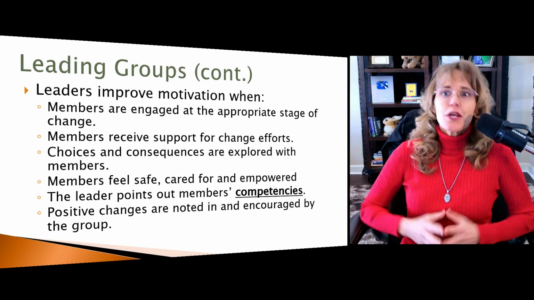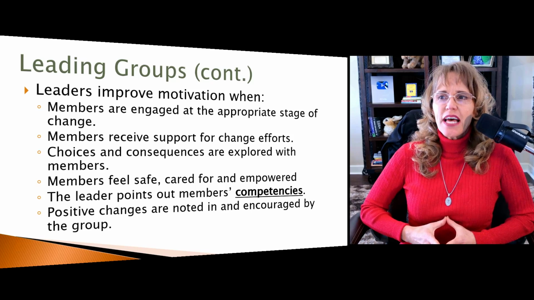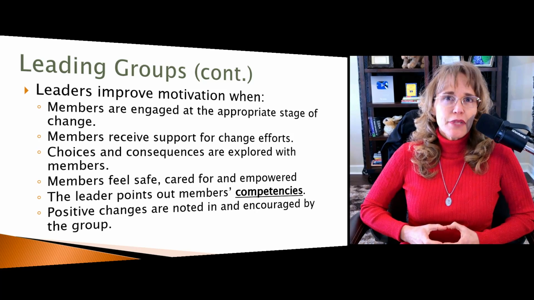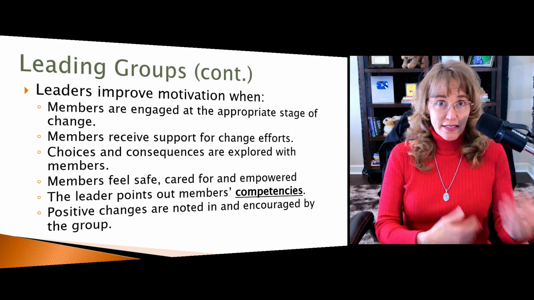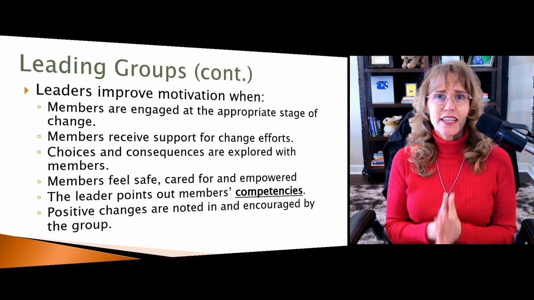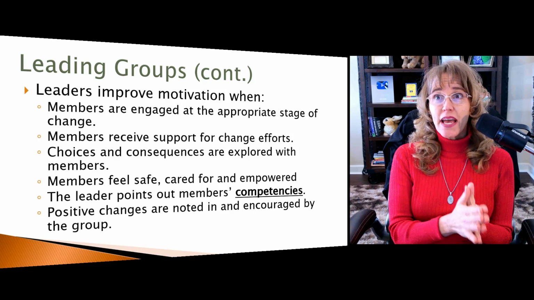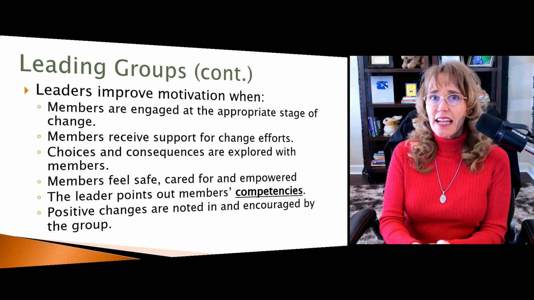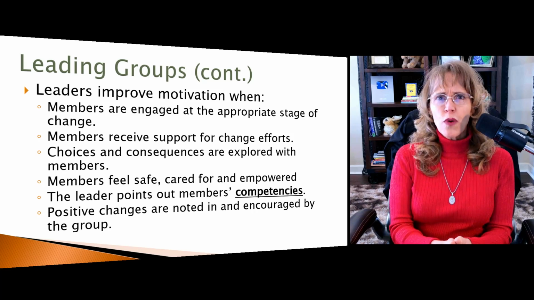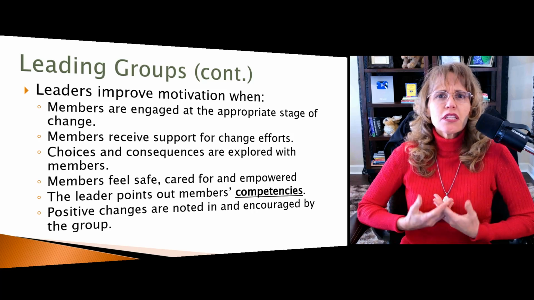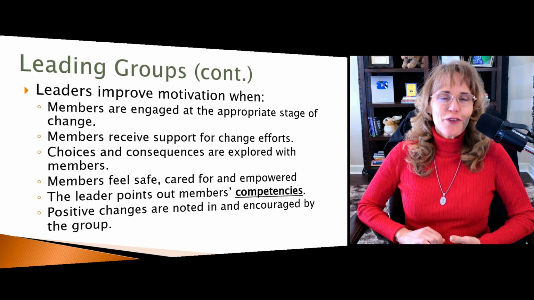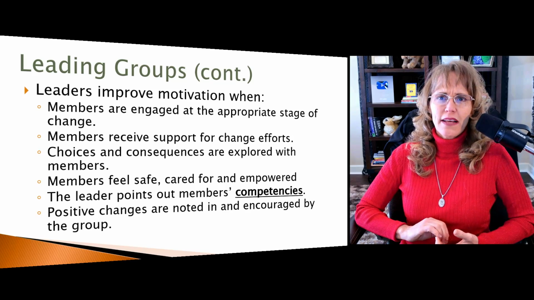We as leaders improve motivation when members are engaged at the appropriate stage of change. If they're in pre-contemplation, then we need to engage them there. And a lot of my people who were coming into my group from probation were pre-contemplative. They didn't want to be there. They were involuntary. They didn't see the problem. They may have tried to get clean before and had failed, so they felt like it wasn't going to help. They may have felt overwhelmed by the possibility of change. There are a lot of reasons people may be in pre-contemplation, and you can watch the video on motivational interviewing to learn more about that.